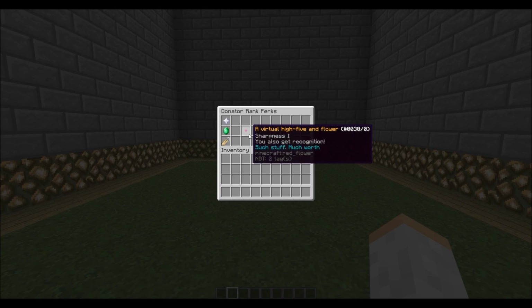Okay, so let me quickly explain how the perks are configured. You can configure the perks to have the ID, which in this case would be the ID of the rose, or the poppy, I think they changed it now. The number of them in an item stack, so it could be 1, 2, 3, up to 64. Or actually, I think it can go beyond 64, but keep it within 64, just in case there are any errors. You can configure the data value, so say you want different colored wool. And you can also add enchants. In this case, I did Sharpness 1.